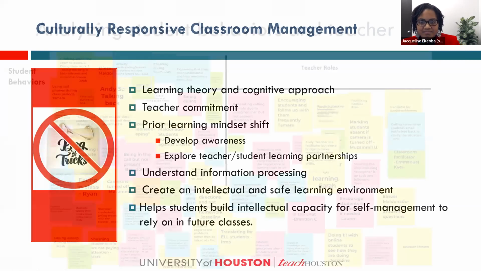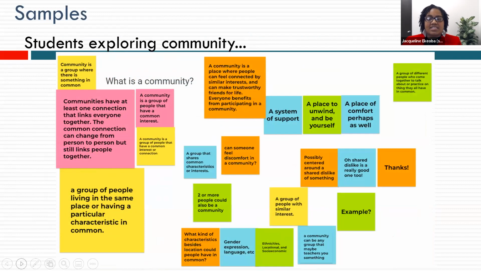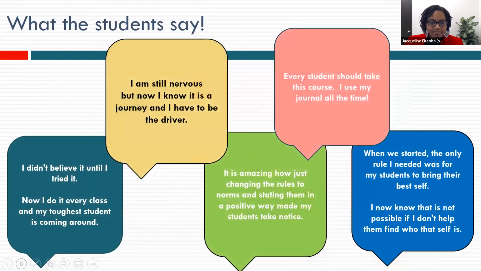Next slide, please. And I'm going to go through these next ones a little quick, but here we have an example of our students analyzing student behaviors and teacher roles. Next slide, please. We also have another example of discussions that occur in our class, and if you haven't noticed, we enjoy using Jamboard in our classes, but here we have discussions on community building. Next slide, please. And then lastly, here we have students furthering their exploration of community building. This is important because this is part of their classroom management plan. Next slide, please. All right.